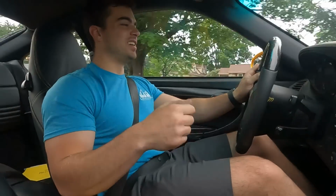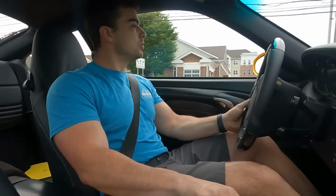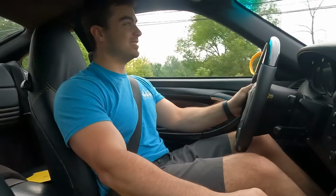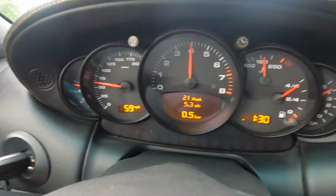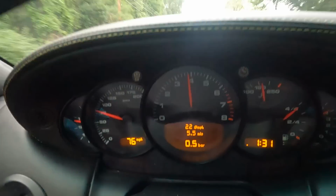No check engine light yet. No airbag light, no ABS light, PCM, none of that. All that's good so far. I still had to get into boost though, just to see if it was going to be at 0.7 bar, which I doubted. Second gear pull. Alright, but that was third gear. Let's try fourth. Maybe it'll get a little more boost. Nope. 0.5 bar. Something's still not right.